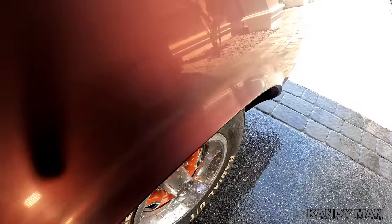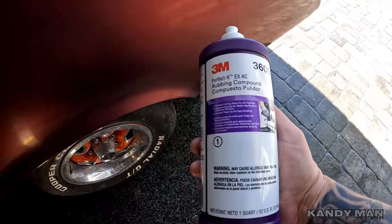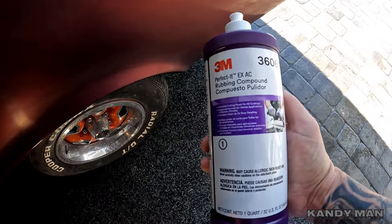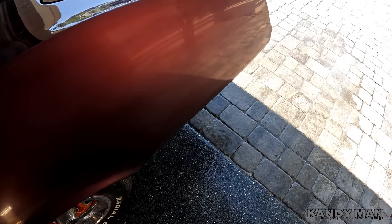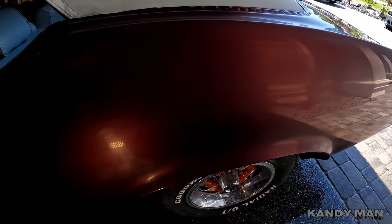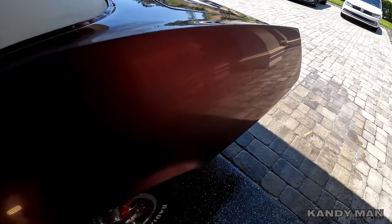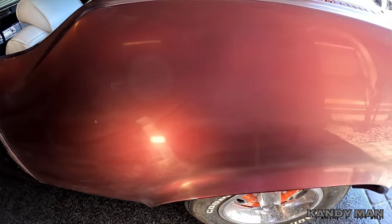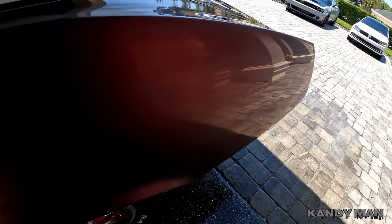You can see it's already refined down really nice and already shining pretty good with that 5000. We're going to be hitting it now with a foam pad with the 3M rubbing compound, then we'll hit it with the black and the blue. I want to show you how this quarter is going to look — this is how the whole car is going to look. This is just my way of doing it; there are plenty of ways to get a nice shine using different grits, but this is what's worked for me through the years to get something fast, straight, and looking good. We got plenty of clear left on this — I didn't sand for long at all in each of the steps — but we got it slick, so let's go ahead and polish it up.